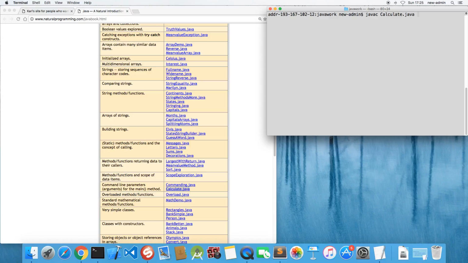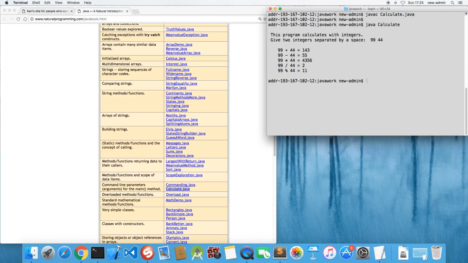So I can compile it and then I run it, and it says this program calculates with integers, give two integers separated by a space. So I will give it something like 99 and 44.